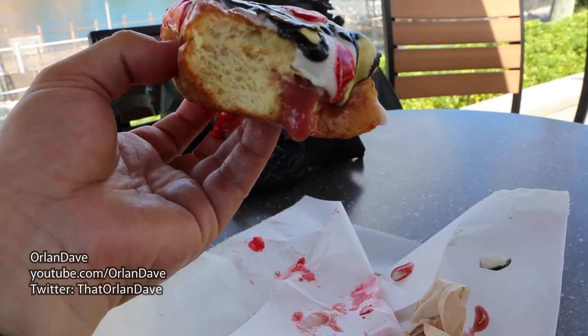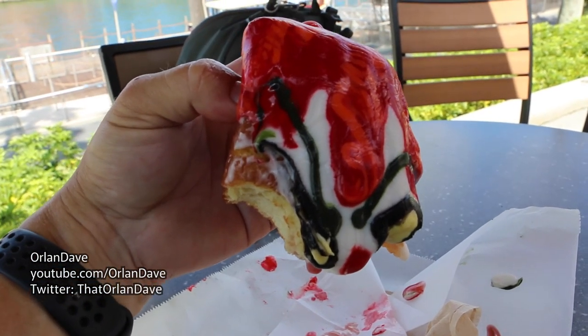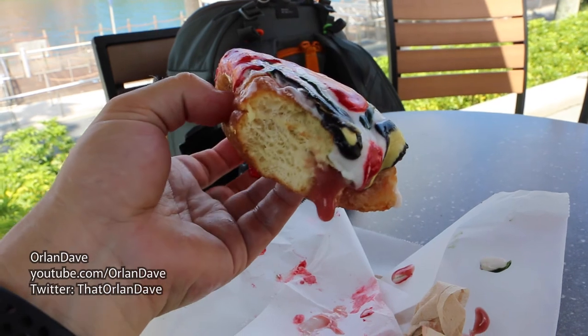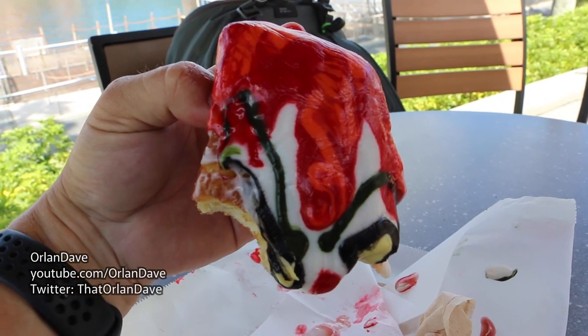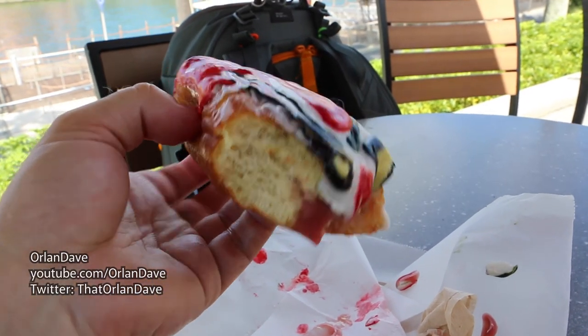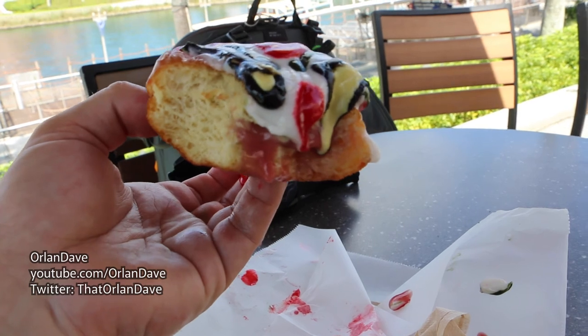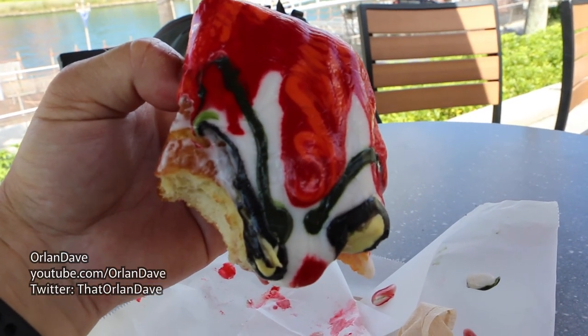Does have some sort of jelly in it. It's supposed to be pumpkin, I believe, but I don't taste that at all. I do like Voodoo Donut, but not a giant fan of the taste of their frosting, to be honest. But it's a good donut. It's not like overkill with the filling at all, which is good.